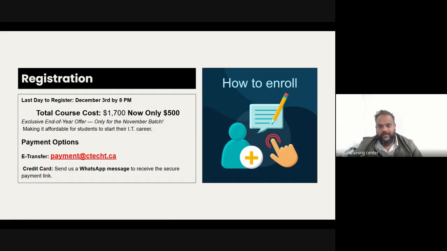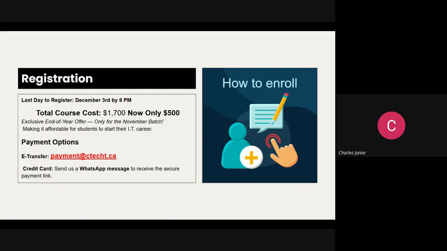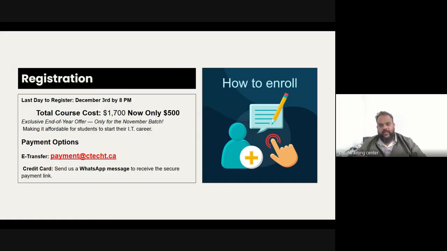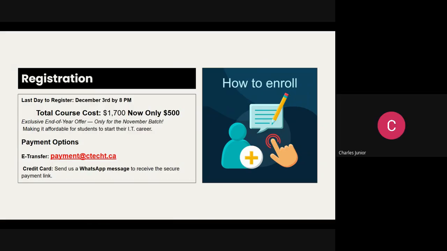Okay. Any other questions, guys? Okay. So we have to send a message to the WhatsApp to receive a payment link via credit card? Yes, sir. Just give us a message saying you want to pay through credit card, and we'll send you a link for the class. Okay. No problem.